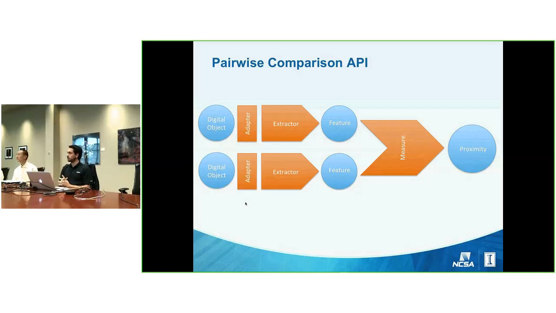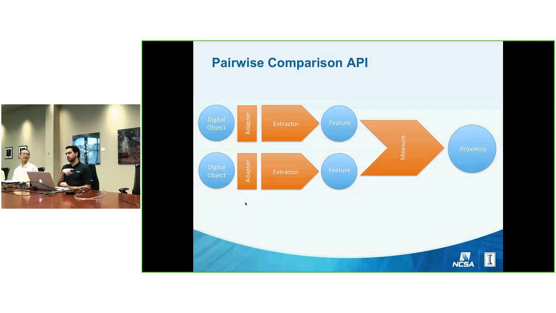Go ahead, Edgar. One of the questions that came up is about the program, for example, whether two files are identical, or one is color and the other is black and white, and how the algorithm would identify them as the same. Yeah, it's all about what measures you use, right? That kind of information is encoded in the measure.